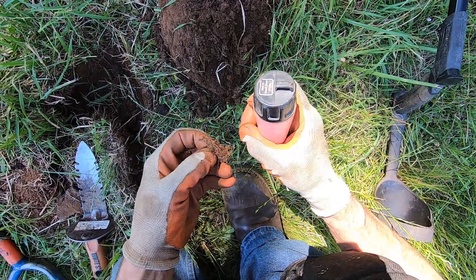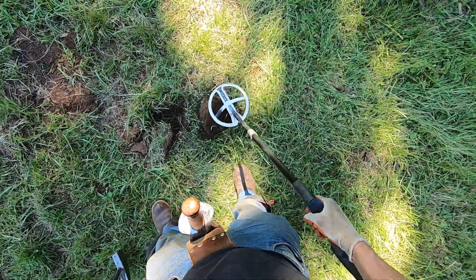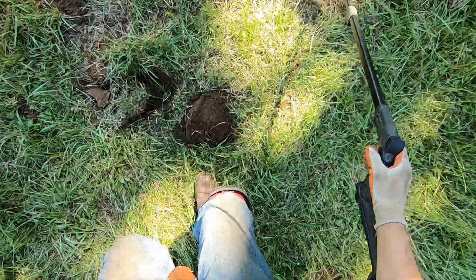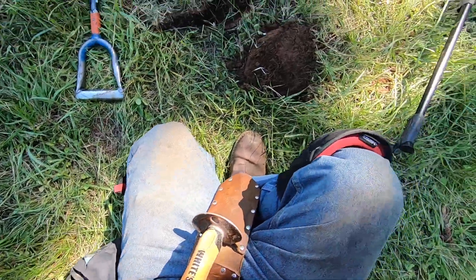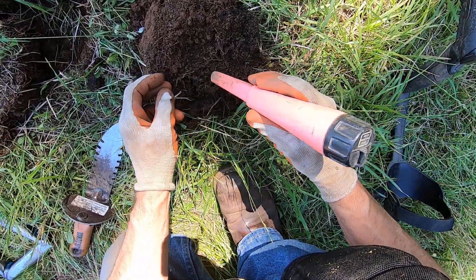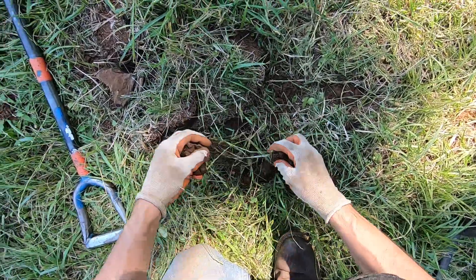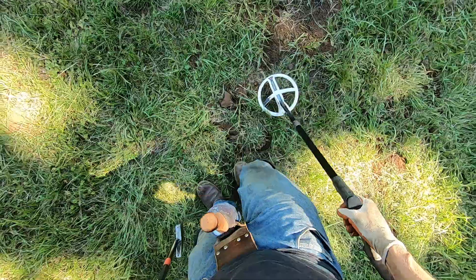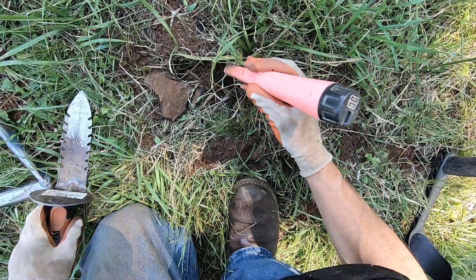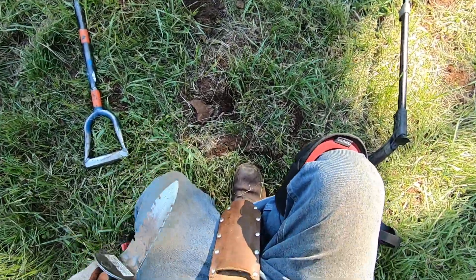A little bit of iron or some foil — yeah, that's some tin foil. But it just sounded so much better than that. It's about impossible to stomp plugs here because the ground is so hard — it's just clay with roots in it. Another nail right there. It is hot out here, man. There's still a target in there. Around the surface of this other plug — it's another shotgun shell head stamp. We've found quite a few of them here.